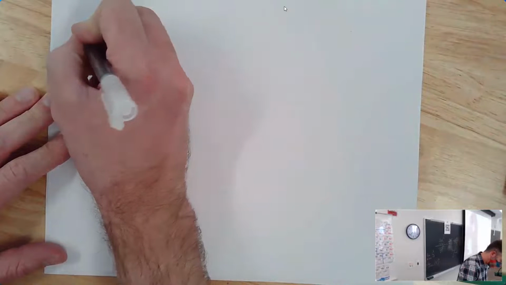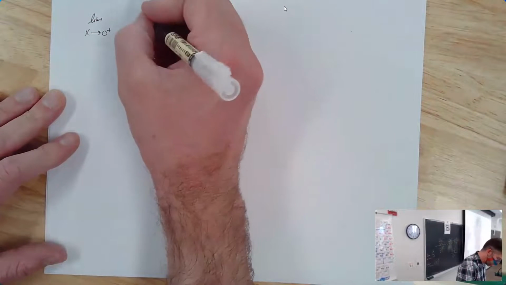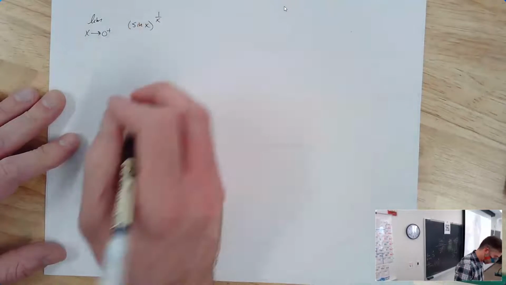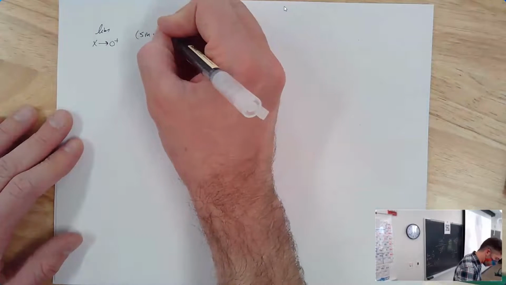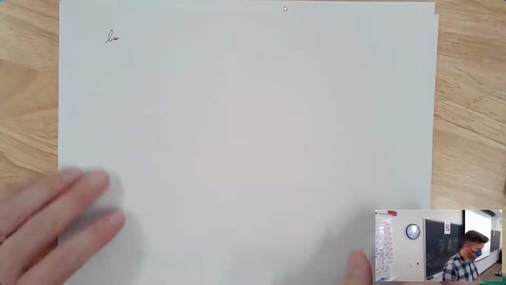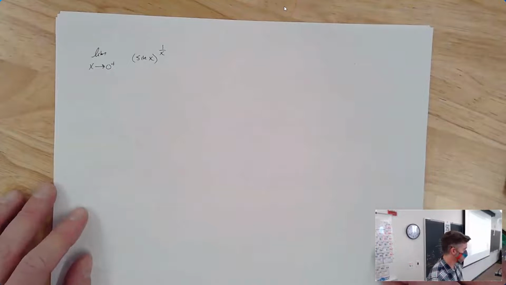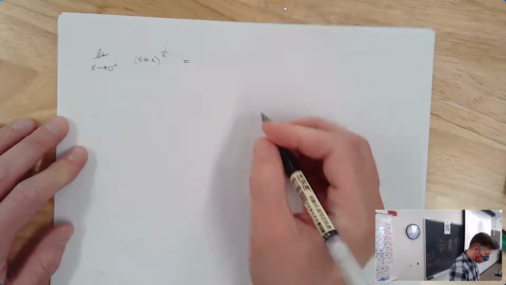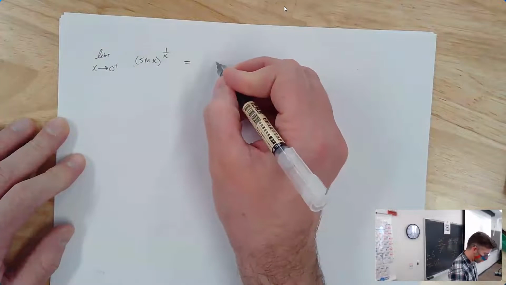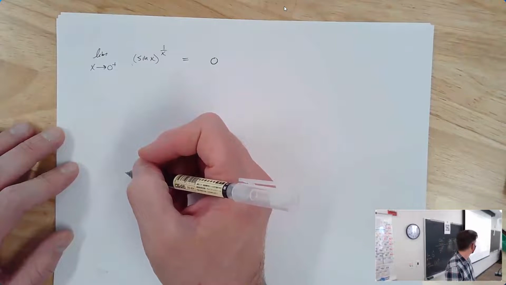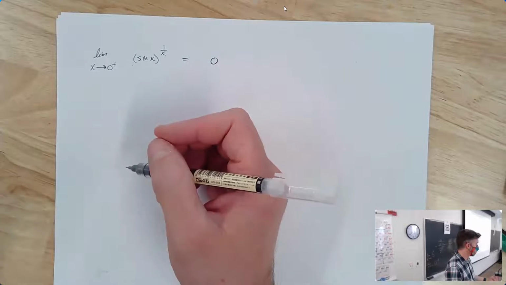Let's do the limit as x goes to 0 from the right of sine x to the 1 over x power. Oh, sorry, 1 over natural log of x. Apologies. Let's just write a new piece of it. So actually, let me go back to that one for just a second. We could do this one. What kind of form do I have? Where is sine going to? 0. How about the exponent? 1, infinity, 0.